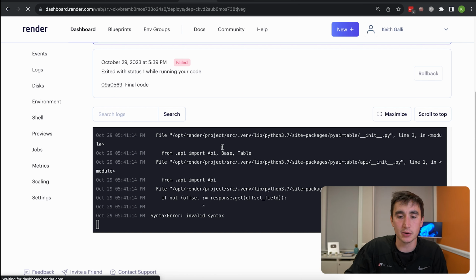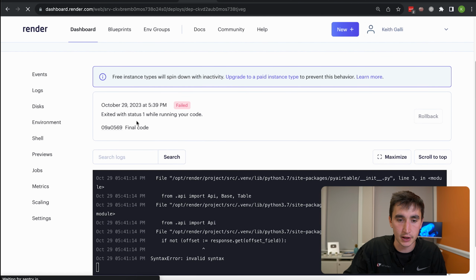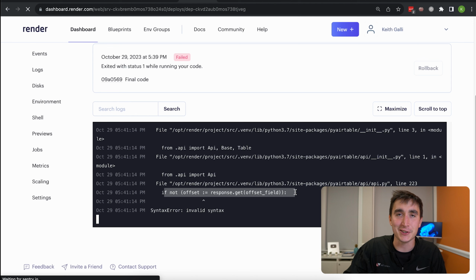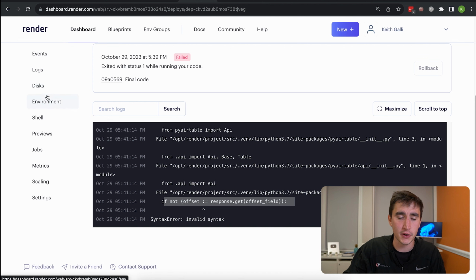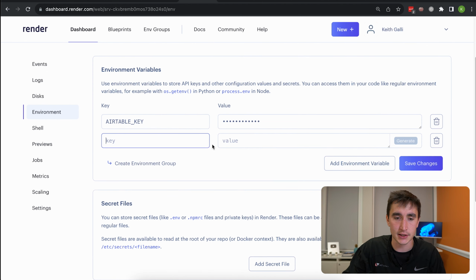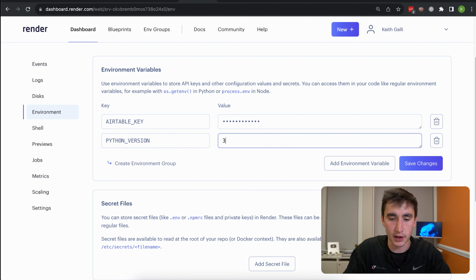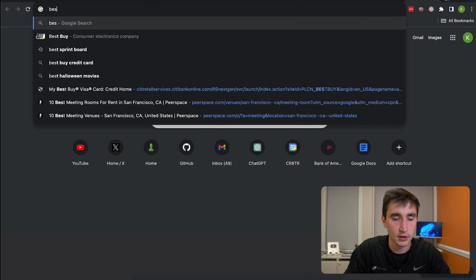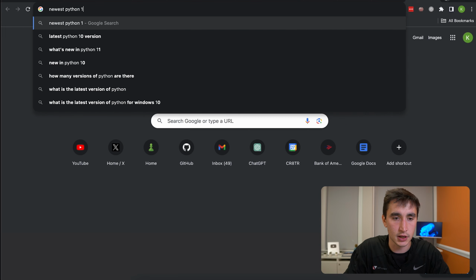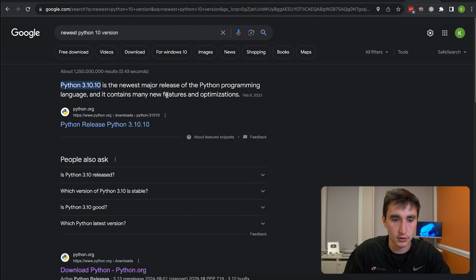Okay, we're getting a syntax error when we deploy Airtable, and if you see deploy failed, if you see the issue, it's using what's known as like a walrus operator, I think, in this code. I don't know what version of Python that we're running, but you can specify a later Python version and make sure that it has that by doing Python version, and let's just specify like 3.10.0, or what's the best version of 10? Newest Python 10 version. 3.10.10.